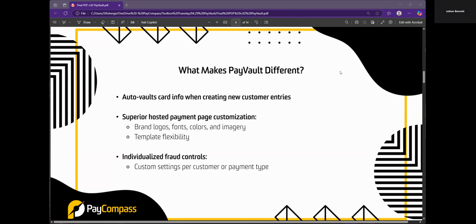So one of the huge highlights that I like with PayVault is how flexible the payment pages really are, with really the merchant being able to tailor the layout, the format in really any way that they would like, because they're essentially building the payment page completely either with a template or they can build a blank template, add all of the information that they want there, add their logo, change the coloring all within the dashboard itself.